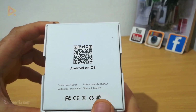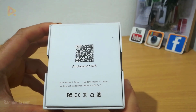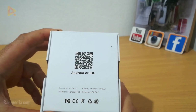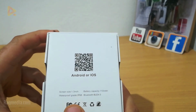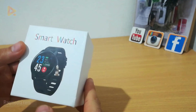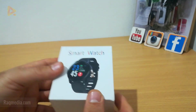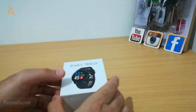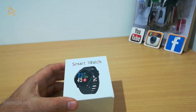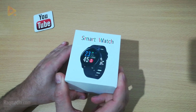The smartwatch comes with a battery capacity of 110 milliamperes, equipped with Bluetooth 4.0, and it is waterproof grade IP68 and with a screen resolution of 1.3 inch. The application works with iOS or Android, so don't worry what operating system you have on your mobile phone. Good, so that's the package. So let's open it.